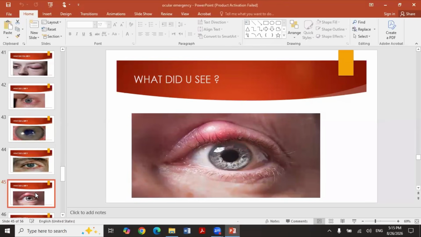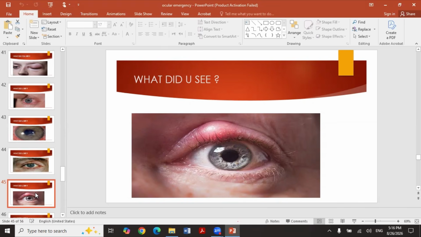And this is not an emergency. He can use hot compresses, and he can use tea compresses or chamomile compresses. Why tea and chamomile? Because they are antiseptic. They kill the bacteria inside these meibomian glands. So I prefer to tell the patient to use tea compresses 3 times a day, and you can use eye ointment inside the eye, Tobradex, Maxitrol, or even a pure antibiotic like fusidic acid or gentamicin, and come to the clinic later on. If it doesn't resolve, mostly I will go for surgery to remove it.